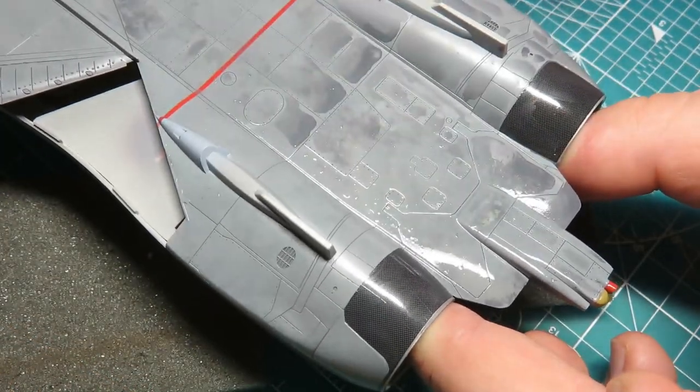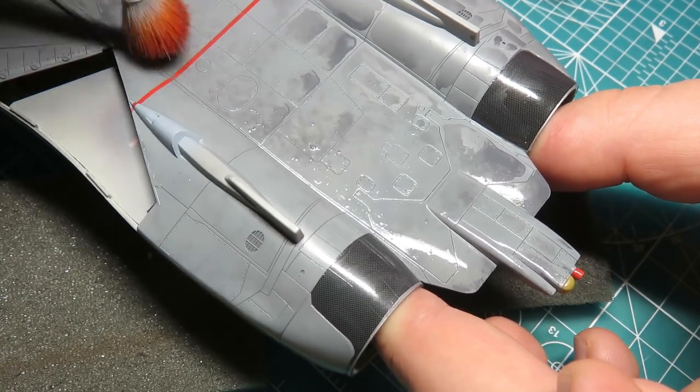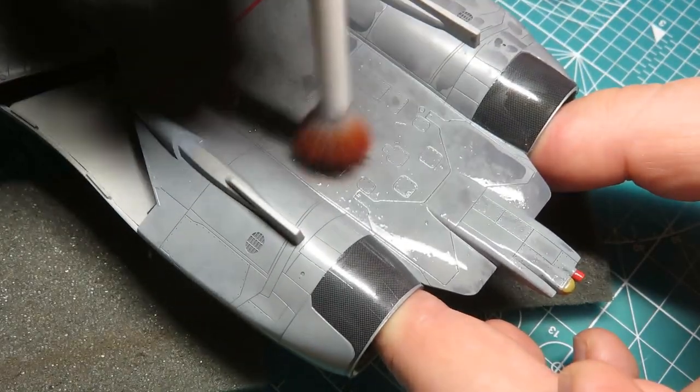I found this interesting makeup brush that looked like it would be good for stippling paint. I slowly dabbed away the light gray paint, carefully removing the layers until I was satisfied with the dirt effect.